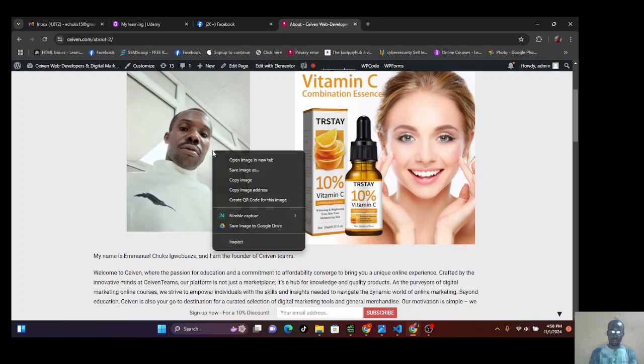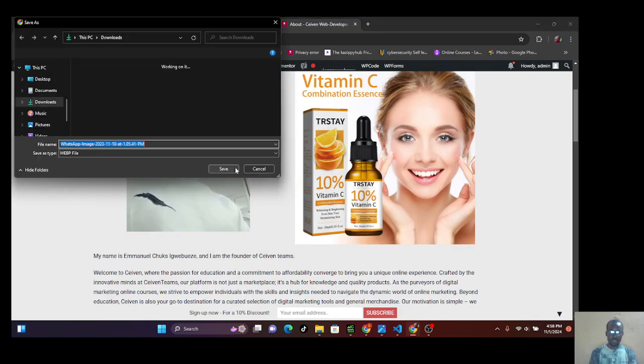First of all, let me right click and save image as. So you have to save the image. Let me tell you one thing: you can save the image on your device, or you can collect the image directly from the website. We're going to use the two methods. If you use it from your website directly, when somebody clicks on the image, it will take you straight to where the image is on the website. It will open directly, unless the network is slow because of data. I'm going to use those two methods for you.